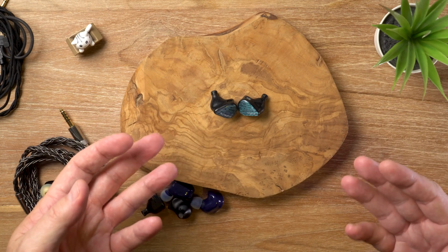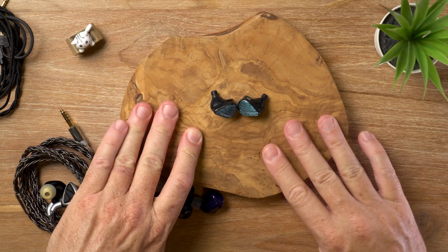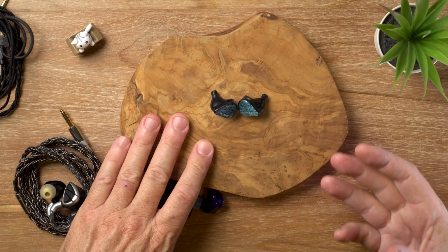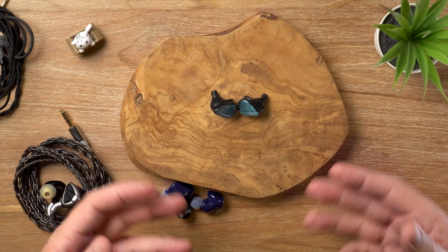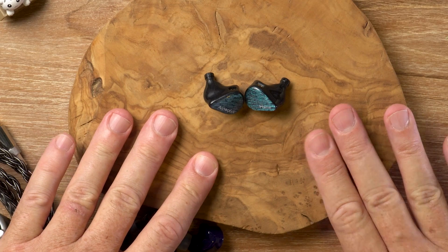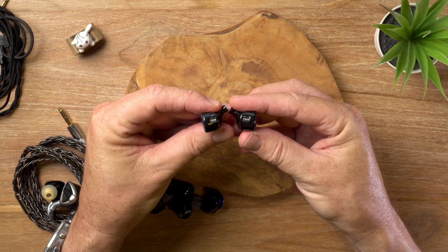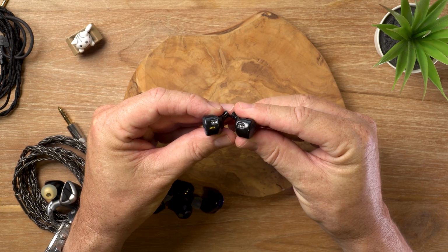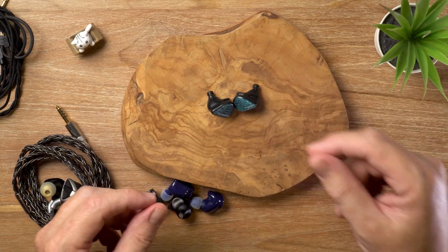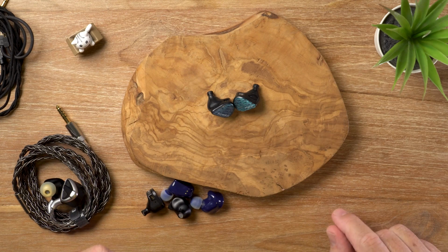Now, you might be aware that Topping is known for making neutral DACs, so I wasn't too surprised to hear how near neutral the tuning is in the default mode with all switches off. It's a good IEM for purists and people who like their IEMs nice and transparent and uncolored or neutral. But don't discount this one if you do like a bit of added flavor, because you can definitely achieve that with the tuning switches. Unlike some IEMs, the switches here do make quite a difference. And not only that, but many of the available sound profiles are viable. Whereas sometimes, especially with those nozzle screw-in filters, quite often you'll get 3 and only one of them kind of makes any sense. But here you got plenty to choose from.